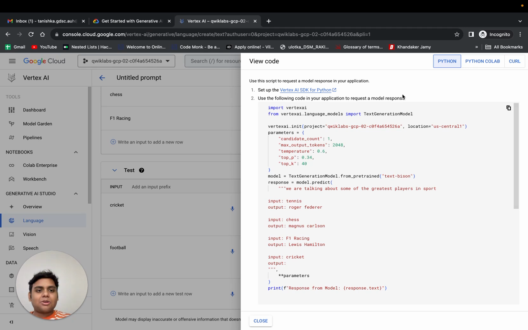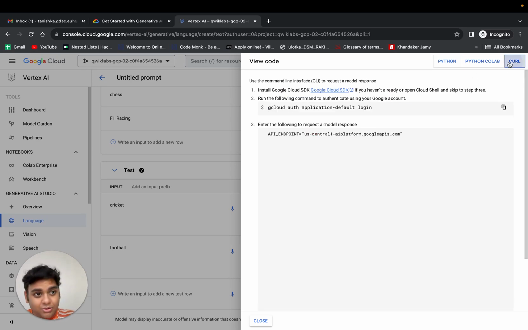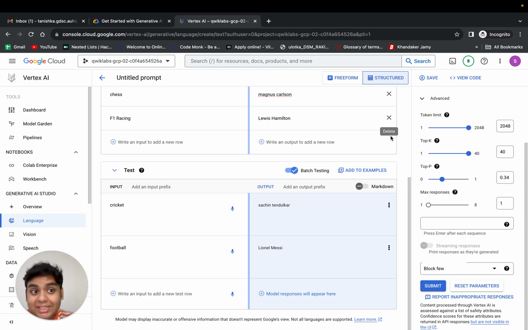If you are good at Python, or if you have learned Python, you could make this happen. This is all it is doing. It is calling Vertex AI. From Vertex AI, it is importing the text generation model, and all that we did in the previous lab, this is what it is doing, but with a UI. I hope you understand what we are trying to do here. If you're good at Python Colab, you want a notebook, you can do this. If you are good at curl, you can do that. But at the end of the day, it's all code, and it's all something that we can do. It's not rocket science, right?